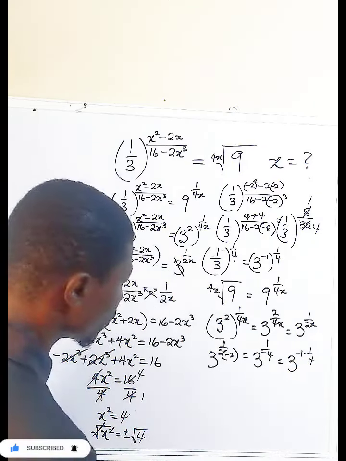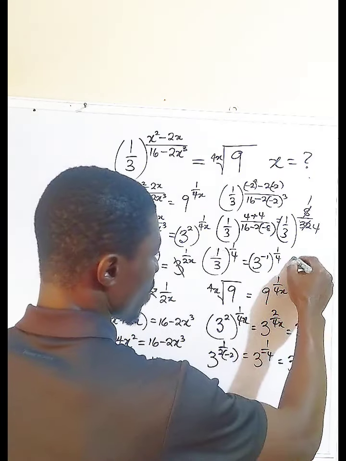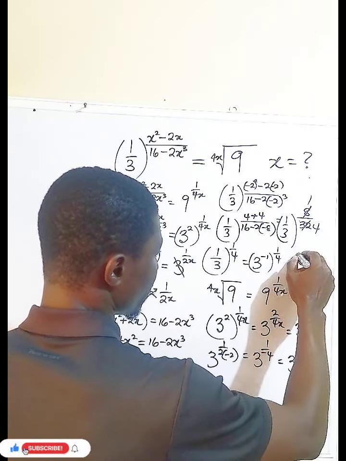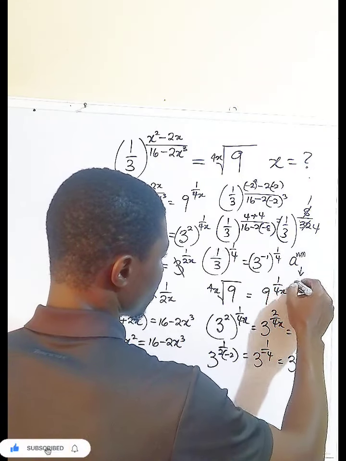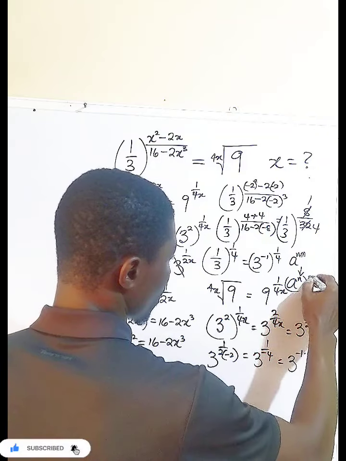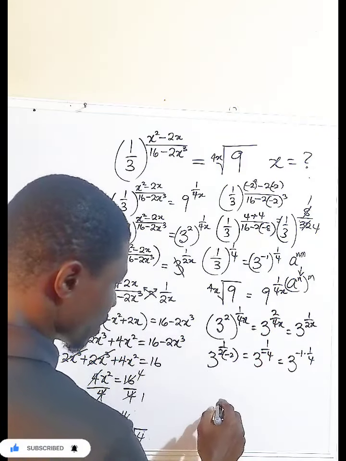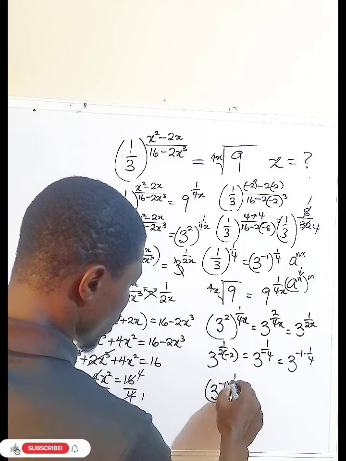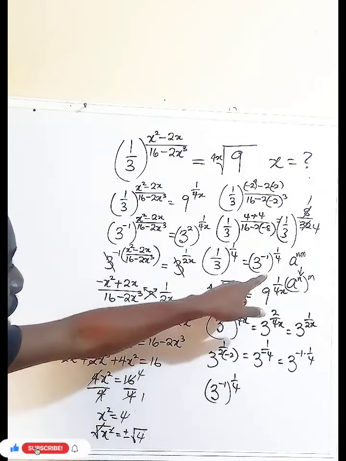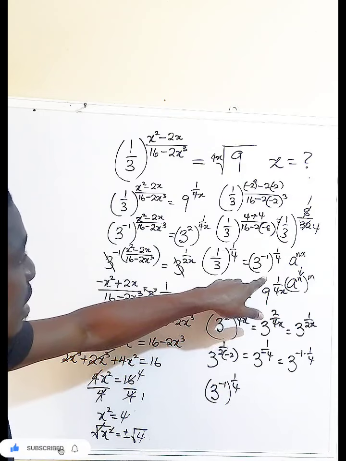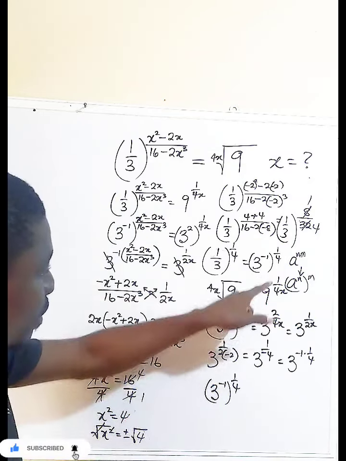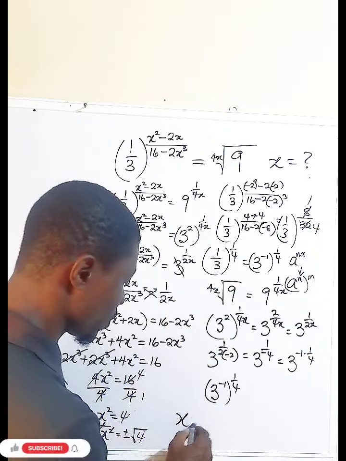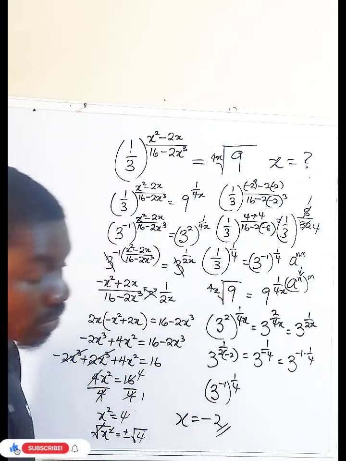Okay, and according to the law, if you have a raised to the power of mn, let us say n m, it is the same thing as saying a raised to the power of n into m, right? And if it's that, we can actually see here that it is 3 raised to the power of minus 1 raised to the power of what, 1 over what, 4. So which reconciles with the left hand side of the equation. So this is the left hand answer and this is the right hand answer. So it actually shows that x is actually minus 2.